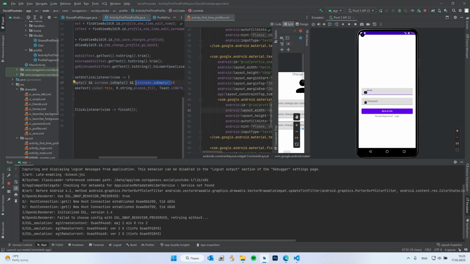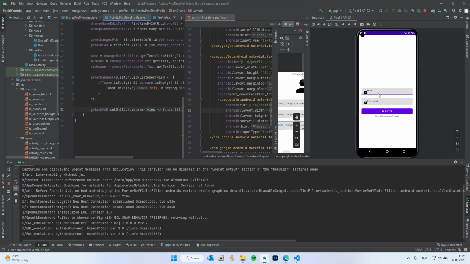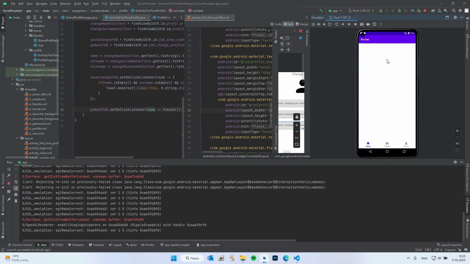And if the nickname is not empty anyway, it's going to return false. So if one value is empty, then the whole condition is going to be false, right?